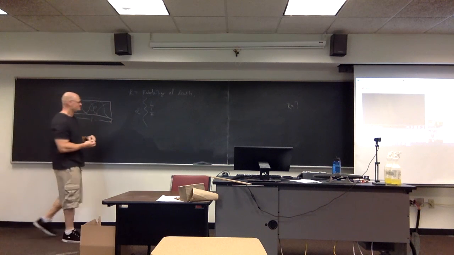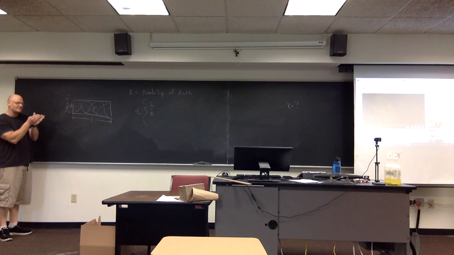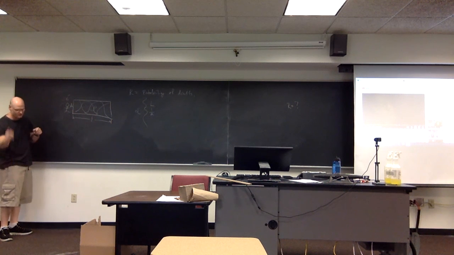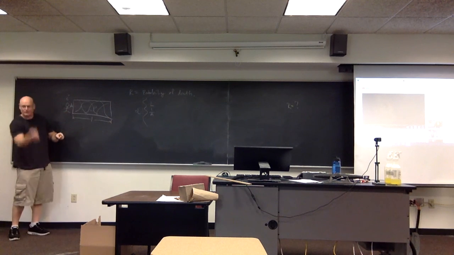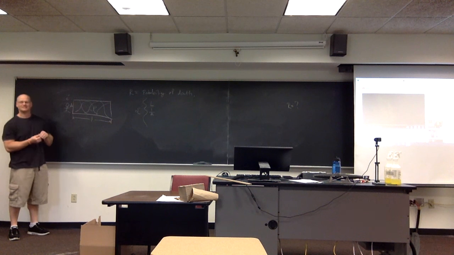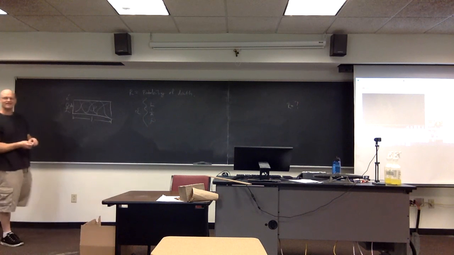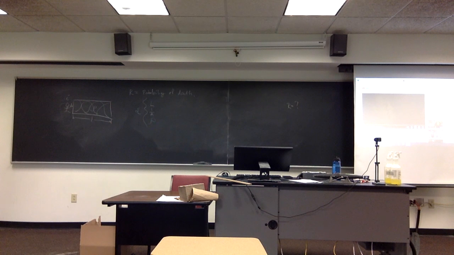What about the density? So let's say I have a particular density of wires. If I have a very small density of wires, is that going to make his probability go up or go down? So let's say I only have a couple wires, it's going to go down, right? But if I increase the density, so now there's basically wires everywhere, is this probability of death going to go up or go down? Up. So is it then directly or inversely proportional to the density? Directly. Right? So I increase the density and I increase his likelihood of death.